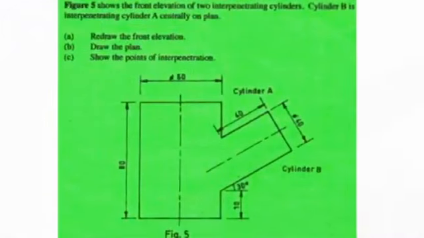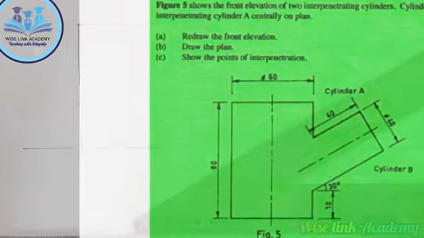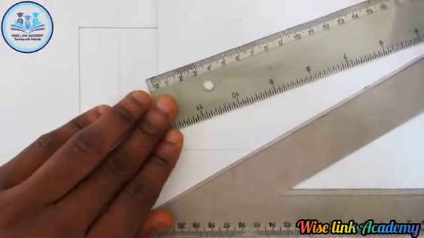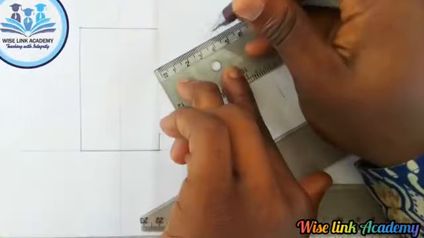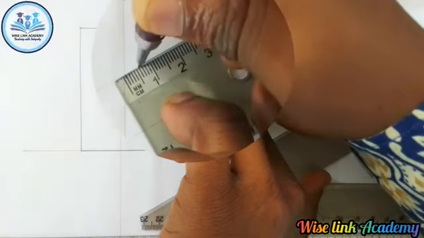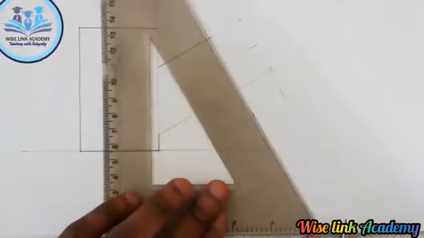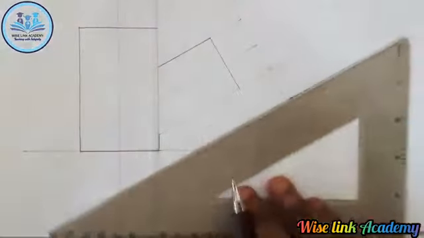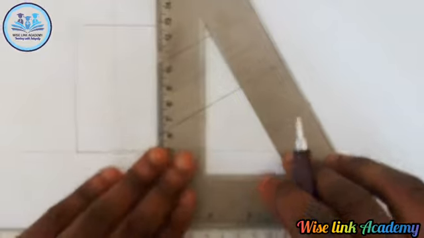Now going back to our question. As you can see in the question, from here to here is 40. So now let's measure that. So from this point here, from here to somewhere here is 40. So I'm ticking it. As you can see. Similarly, I'll take my set square this way. I will join it to this point with the thick line. So I'll take in this aspect too. We'll be having this, so I'll take in this line here too.